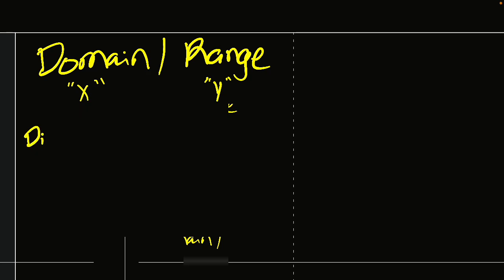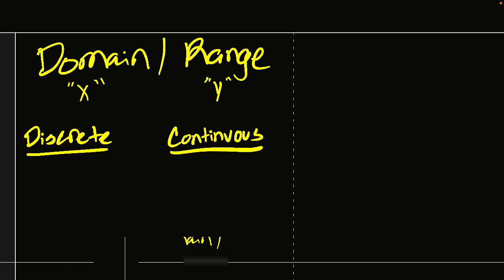One was when we had a discrete domain. And the other was, does anyone remember what the second one was? Continuous. Who said that? Very good. Now, remember, a discrete domain means that we can list all the possible x values, that we have x values that are listable. I don't know if that's an actual word, but it is what it is. We could say all the numbers in our domain are 1, 2, 3, 4, and 5. We could list all of them.